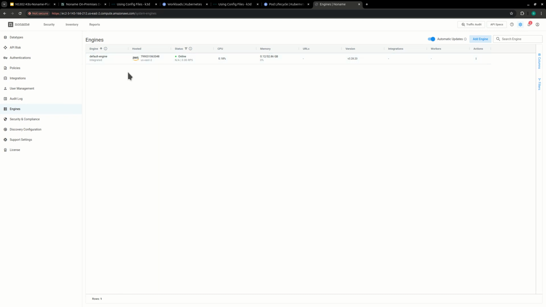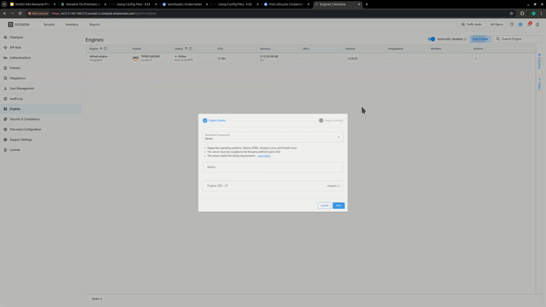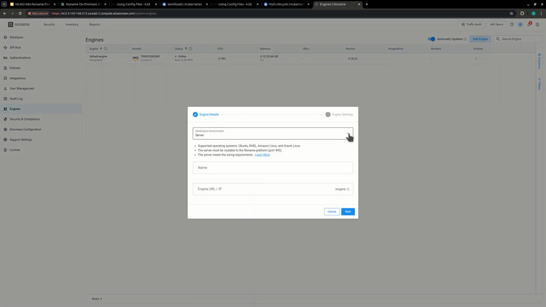Okay, how do you provision a remote engine? This is up to the user to do. So you go under Add Engine and you select the type of engine you want to provision. Server, I demonstrated in NS301. Virtual appliance is very similar to how you deploy the server, but this time you do it in a virtual machine. All the other commands for debugging are identical to server because it's done using Docker. It's installed using Docker Swarm. Okay, Kubernetes is what we're going to use in this class.